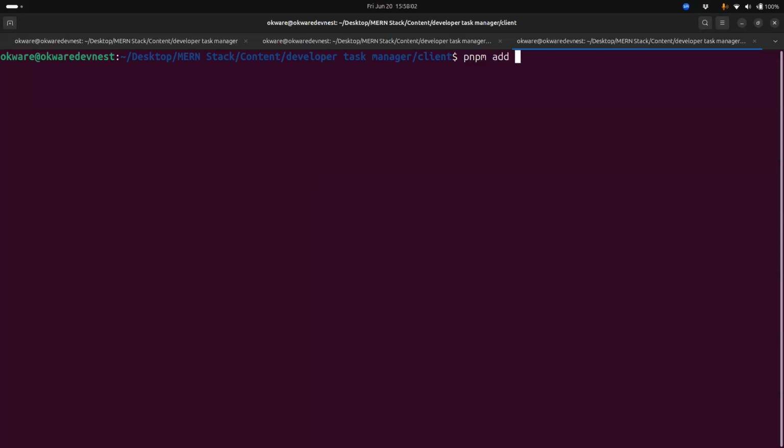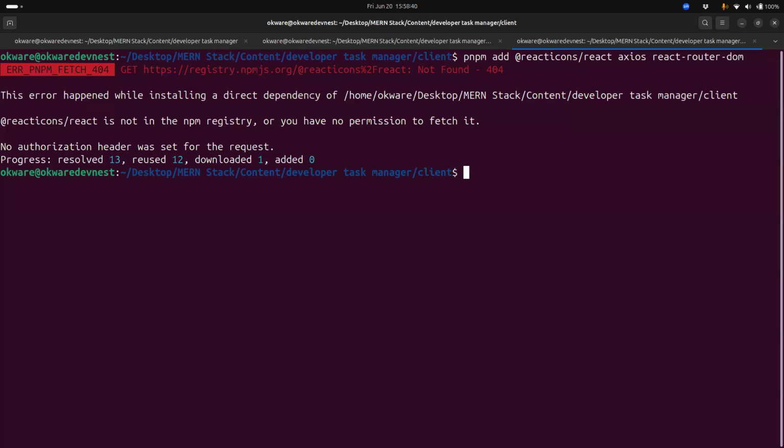So let me start with the dependencies. pnpm add. I want to use the icons from React. It's normally React icons. You're going to see the functionality of that. Axios, this is the most important tool to make sure that the backend is connected to the front end. React Router DOM, because we are going to perform a couple of theming. We want to use themes, change theme, dark theme, light theme. Very special class now. So we install what we need to install.